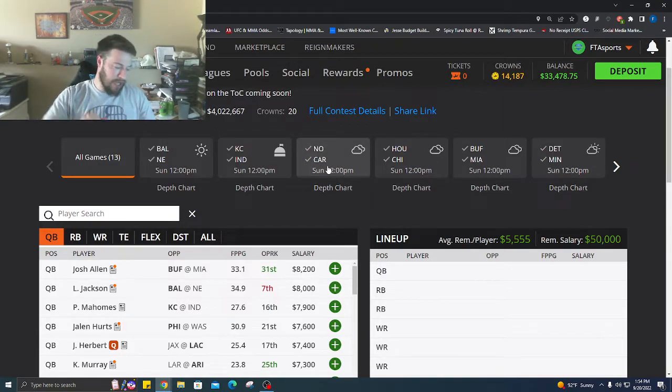So, I mean, Josh Allen, I don't know how. You've got to have him in some lineups. If you make multiple lineups each week, you've got to have him there at $8,200. I mean, he's super expensive. You're going to have to stack him with at least one person. Stefon Diggs, probably that person, coming off a monster game on Monday night.